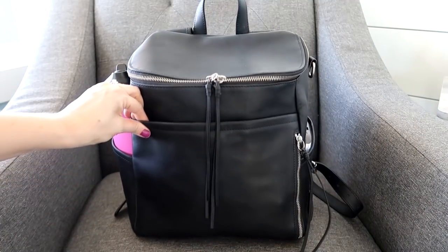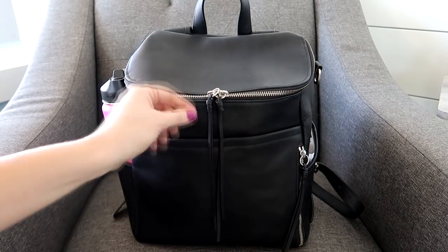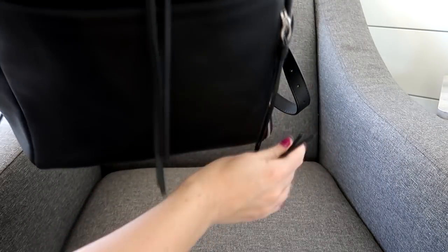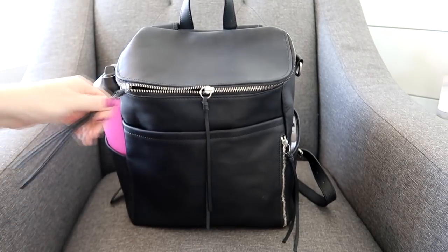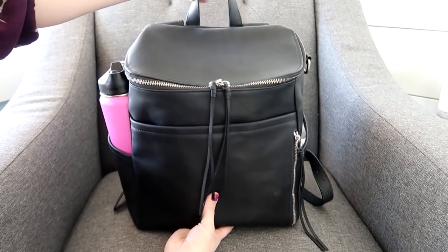As I unpack the bag I'll walk you through the different features, materials, and my opinion on it, and show you what it looks like on the body. Here's a better look up close — it looks really similar to their original bags, but there are a few differences, like the zipper pulls, which are really pretty long leather zipper pulls. I kind of wish this one was just a little bit shorter since it hangs longer than the bag. The zippers are really nice and smooth — they are YKK zippers with a really nice brushed silver hardware.